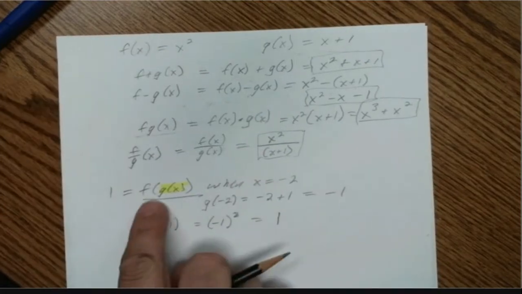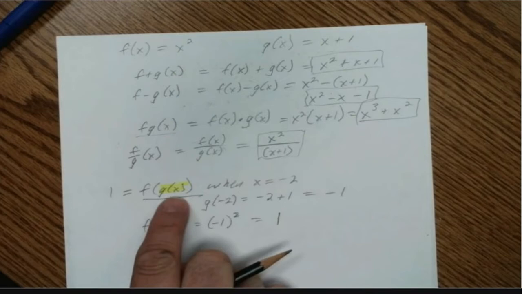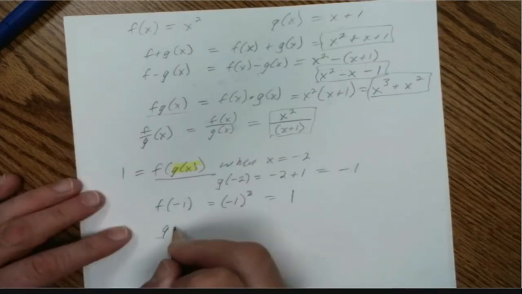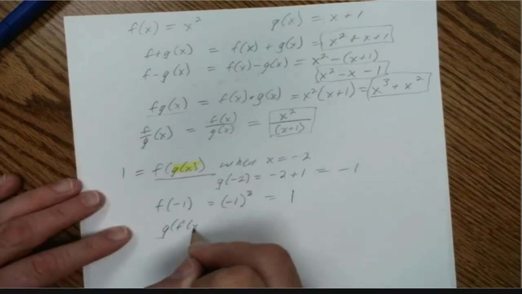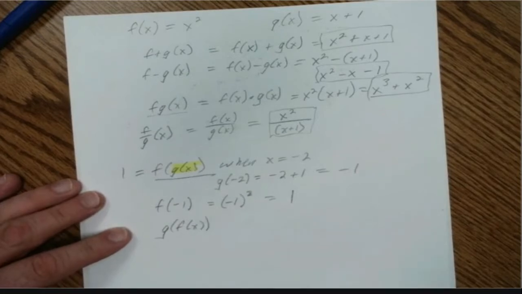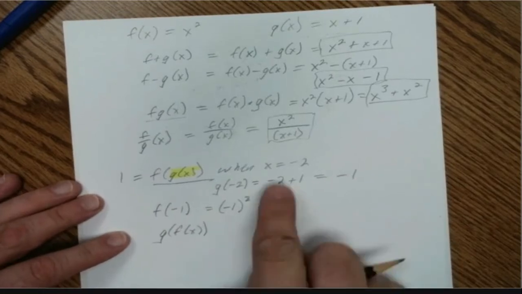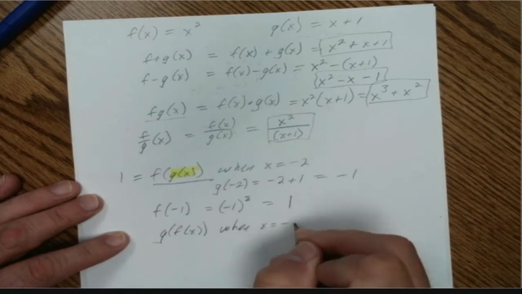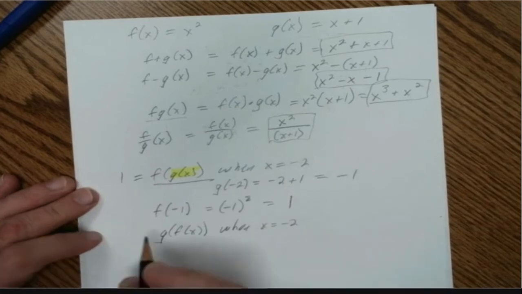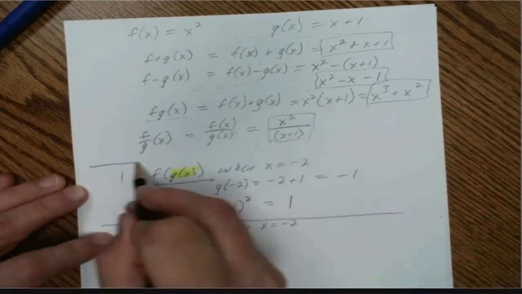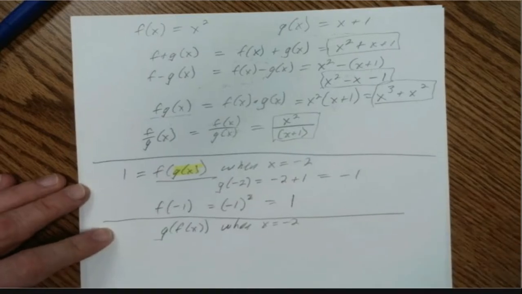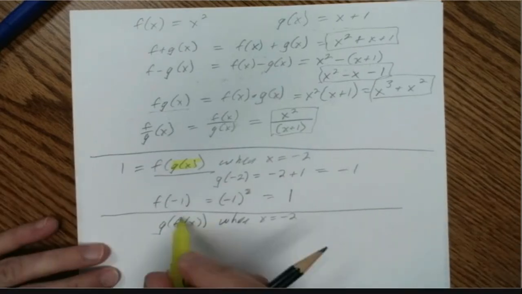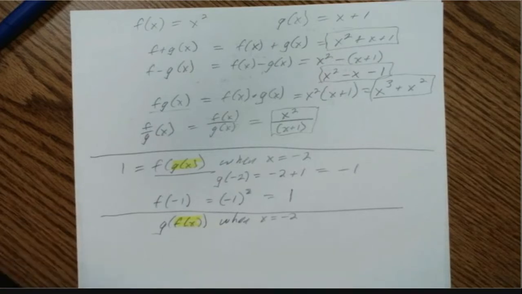So when it has you do f of g of x, you're taking g of x and you could also do just as easily g of f of x. Let's do g of f of x when x equals -2. And most of the time, it's going to be different. And I want to divide these out where we can kind of see it. So when x is -2, now we've got to do f of x first, because that's what's on the inside. We've got to start inside out.